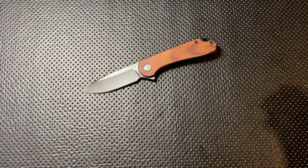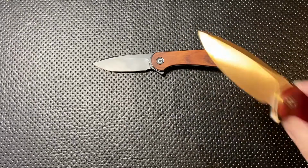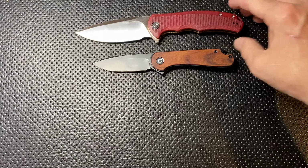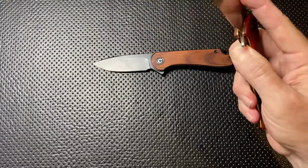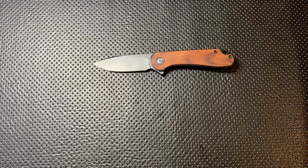I did bring some knives out to look at up against it. I want to straighten that out like that. It's not a very big knife. That's the Praxis up against it. That's a Civivi knife as well, and you can see that it's substantially larger. This is going to be something more in the range of a ZT type of size knife, much more of a gentleman's carry type of knife.